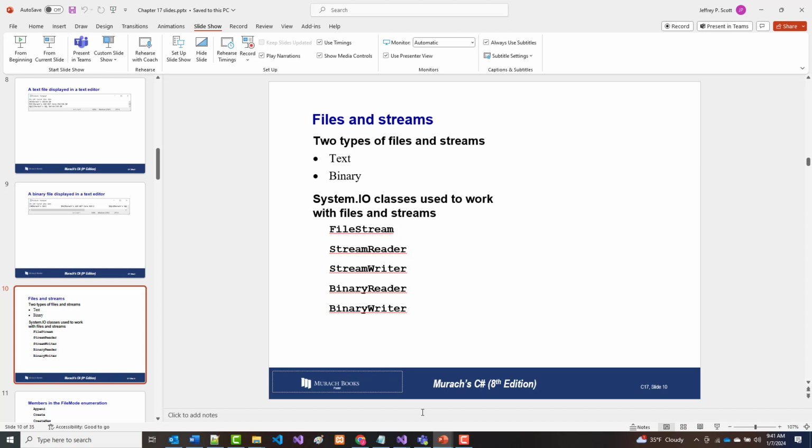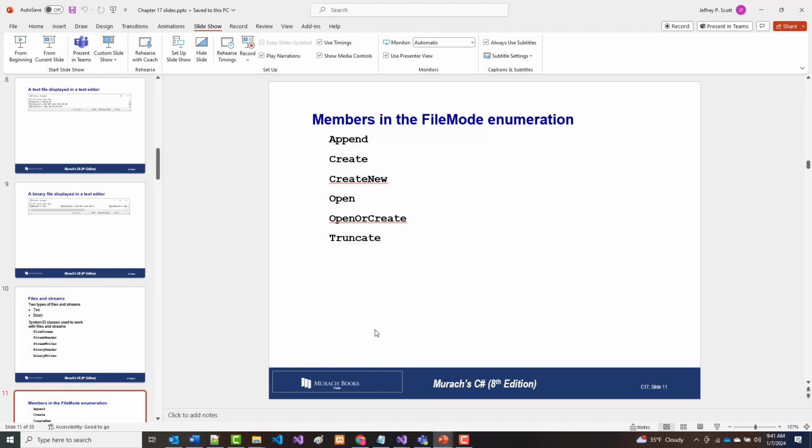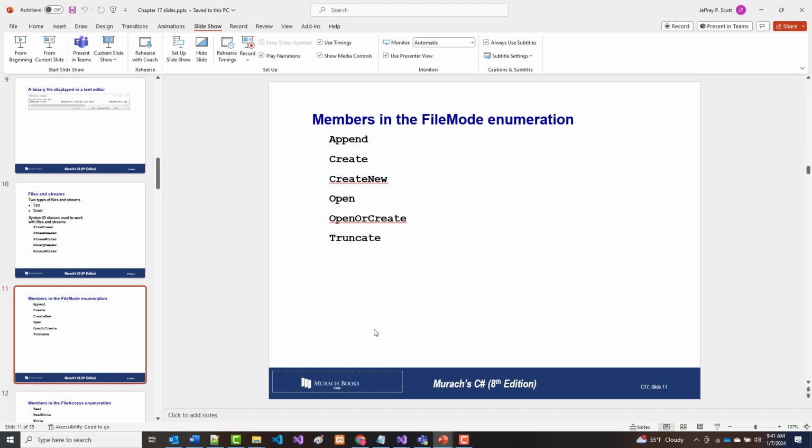Now, in both these cases, readers are designed to read files and writers are designed to write things out to files. All right. Now, when you are working with this, notice it says members in the file mode enumeration. First, you've got append.